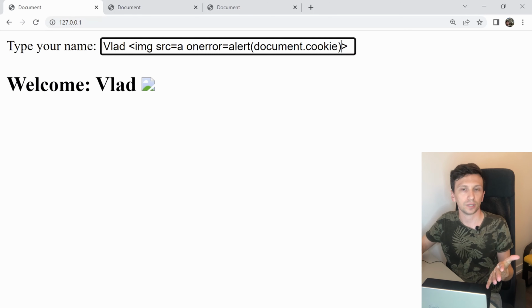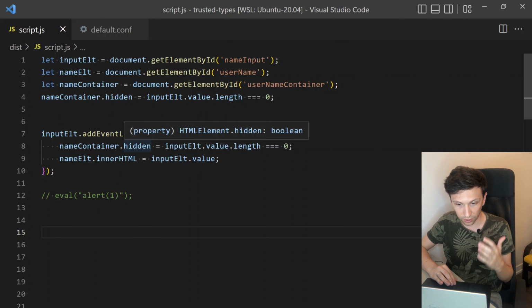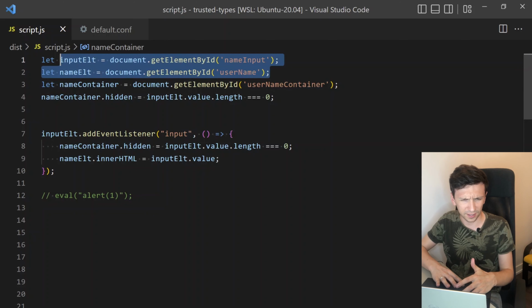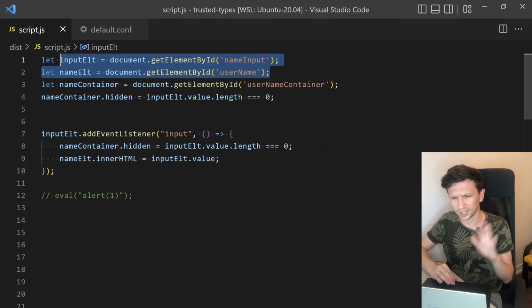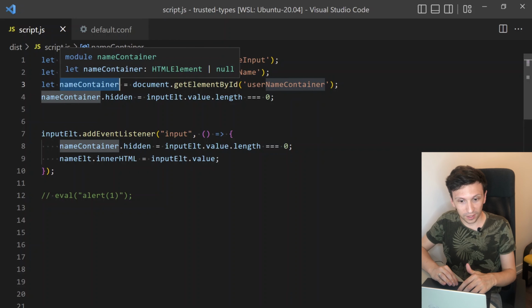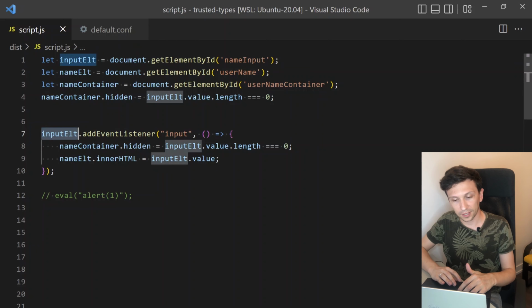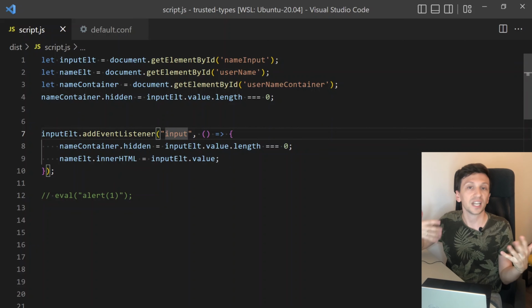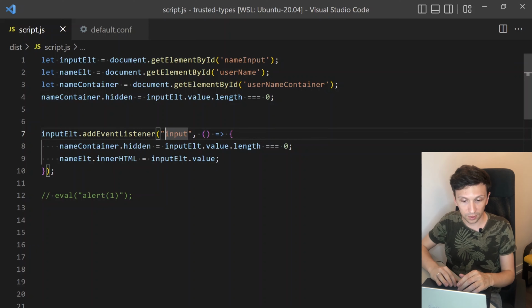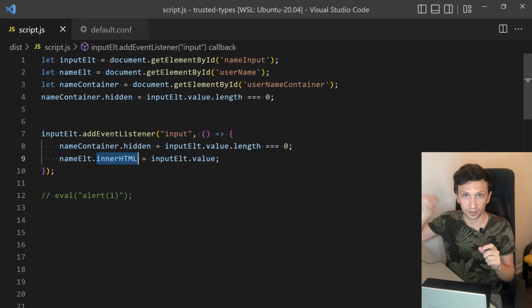It's just a usual page. As you can see, I can set anything I want. For example, if we take a look at the code, as you can see, it's quite simple. I find these two elements, then take a look. The code is kind of ugly, but you get used to it. Okay, and find as well the name container, and as you can see, what we do when we enter text is we take the input and put it in another element where we show the name that you enter in the input field as innerHTML.